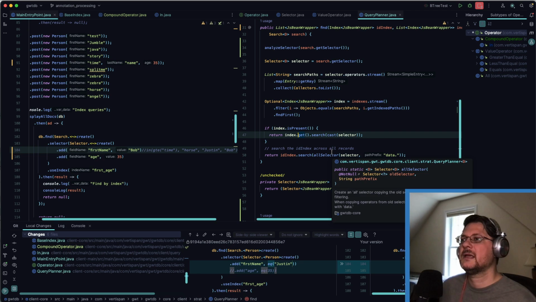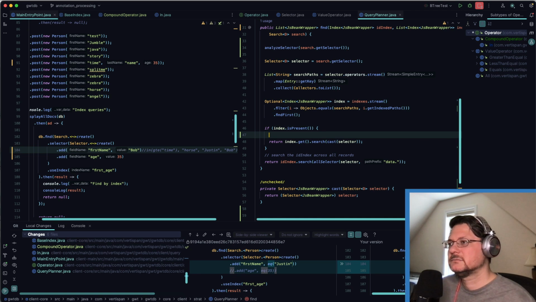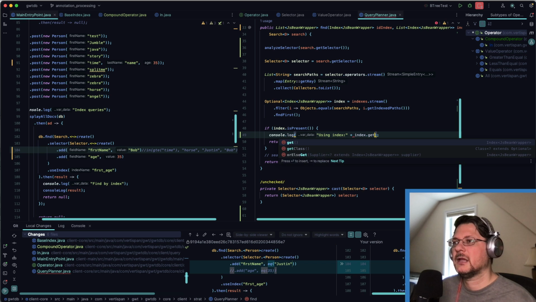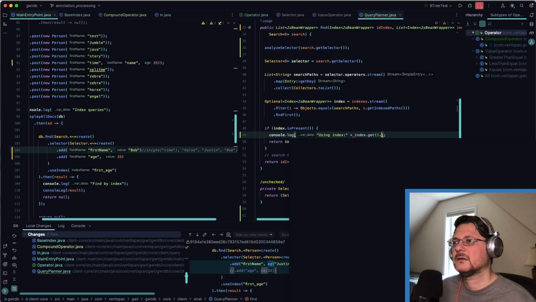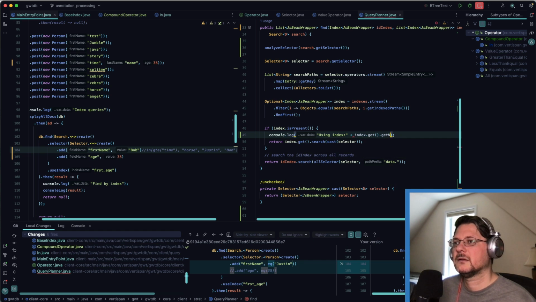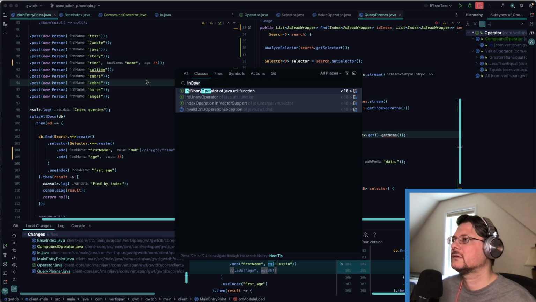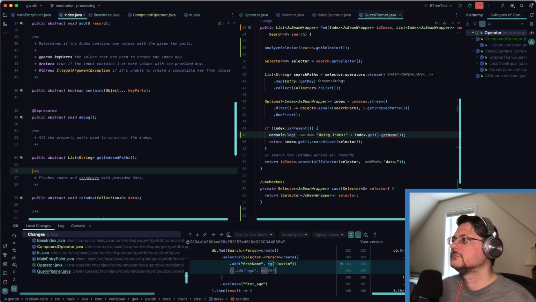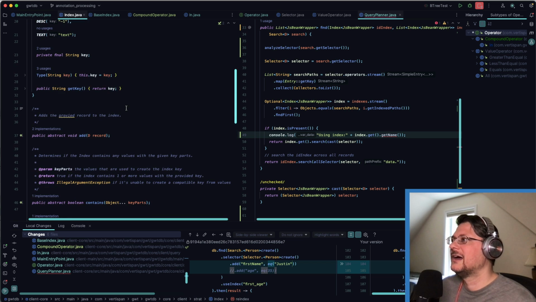I don't have the data in here. I could probably just console out using index. Index get name. Oh wait, get name. Guess I don't have that in the index. I'm not used to this color scheme now.